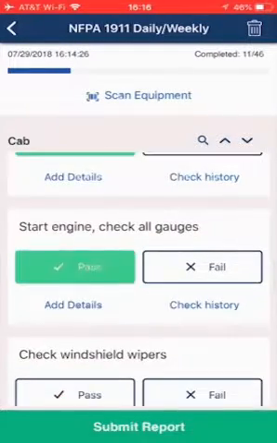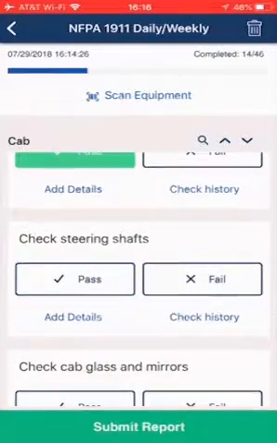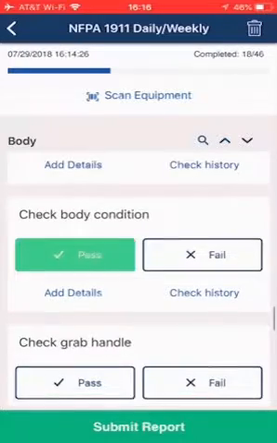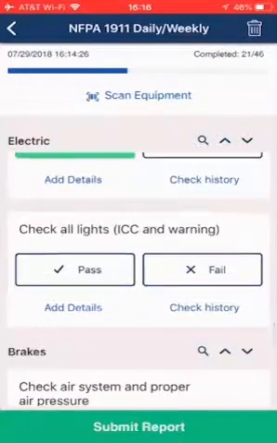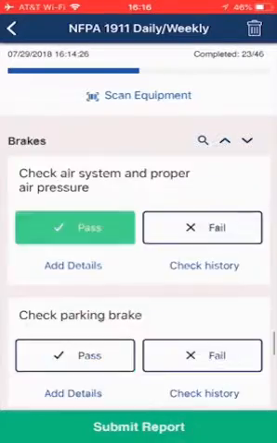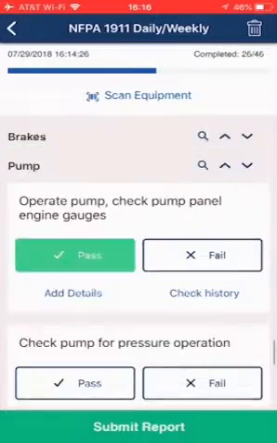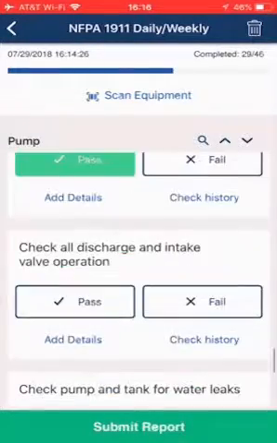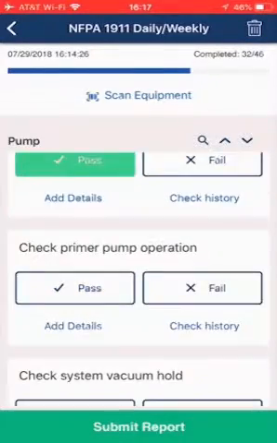Now, while I'm doing this, I do want to bring your attention to the upper right-hand corner as well that says completed. That's the number of items that you need to complete in order to finish this. Make sure that those numbers actually match when you complete your truck checks to ensure that you don't have a missing component. This particular test truck check has a total of 46 items, so when I'm complete, I should have 46 out of 46.